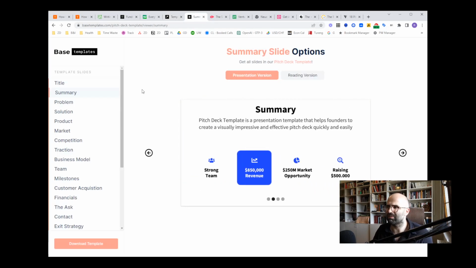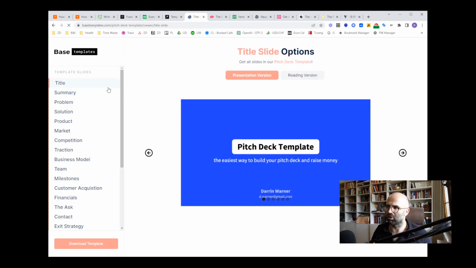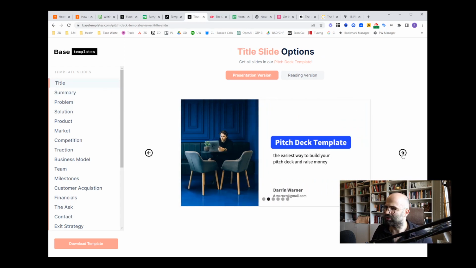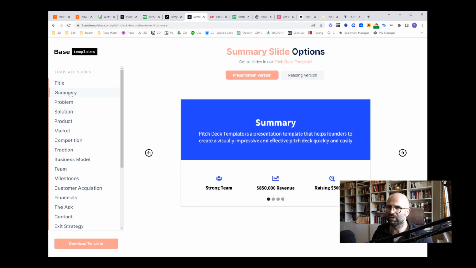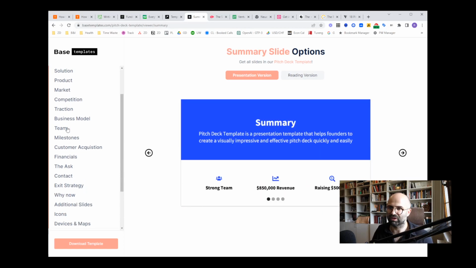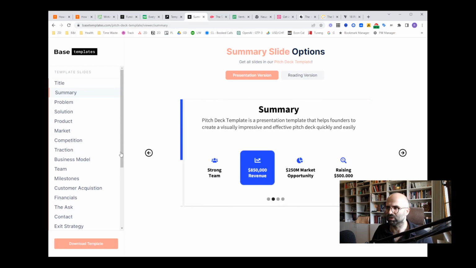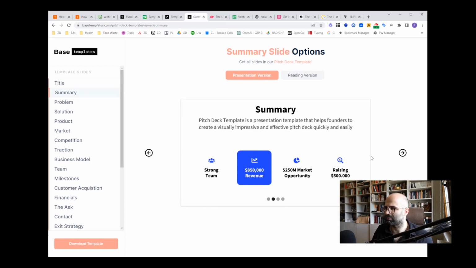In terms of base templates, again, Max, I mentioned this, the way he has this freely accessible demo, which I appreciate. As you can see, you can click through different options for each individual slide. I think that's cool. By what he has on the left here, he is also to some degree implying what the structure should be, though he's not prescriptive about it.